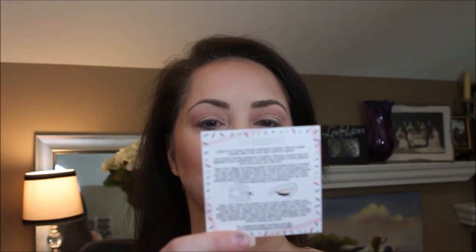I got the starter pack. They do give you instructions on how to apply to get your perfect wing. You can share your look at pound Beth Bender Beauty — she's on Facebook, Instagram, and Twitter. In the starter pack you get several of these little pieces of paper, and in them are these little stickers.